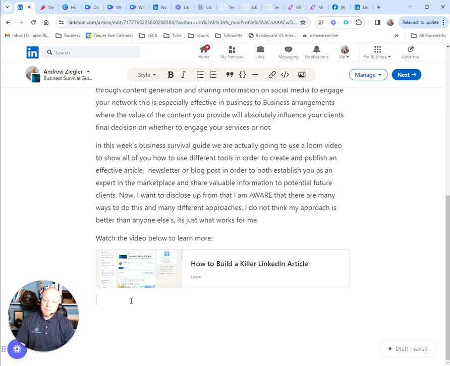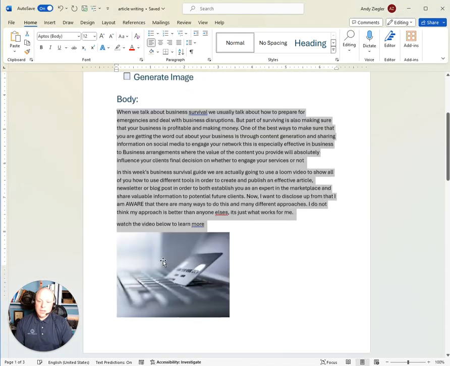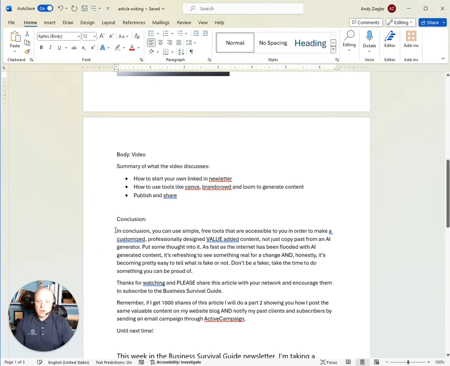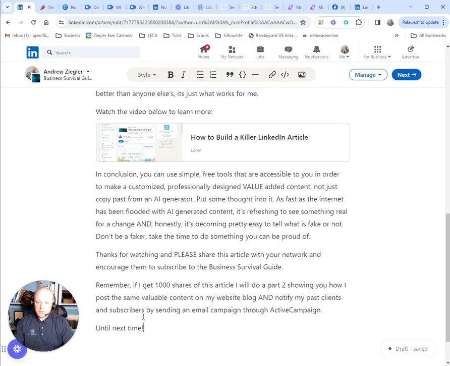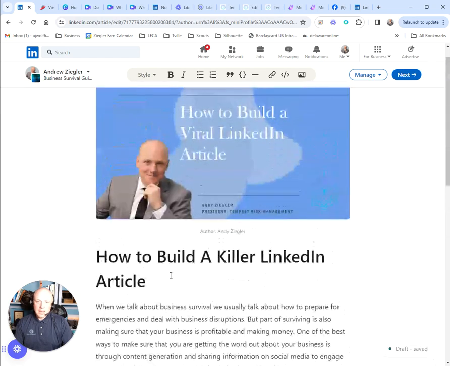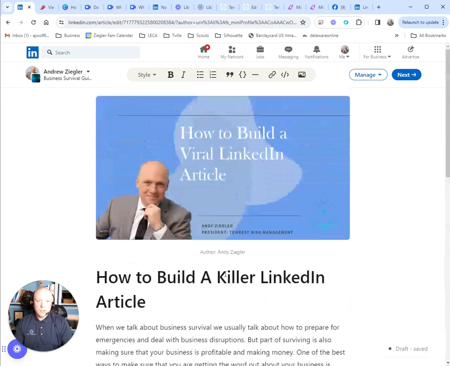So I'm going to go ahead and post it up first thing. All right, so the last thing on here is going to be the conclusion, which I had already written out as well. And we're going to grab that, and I'm going to go ahead and put that in the rest there. And that is that. We have our article, we have our embedded video, everything is ready to go.